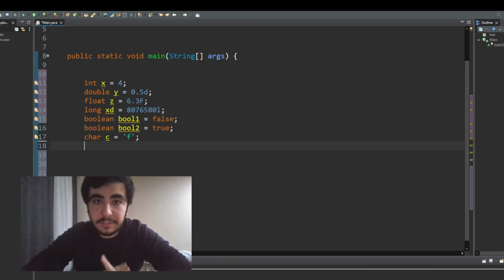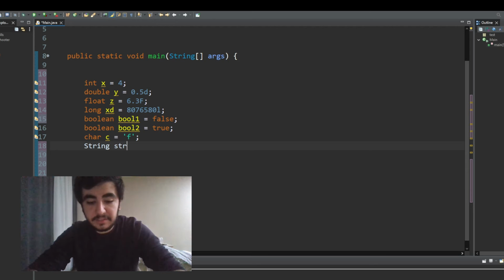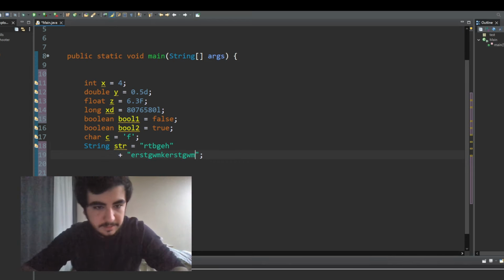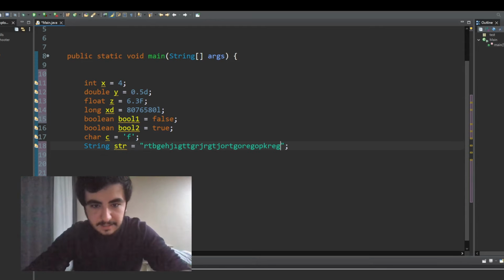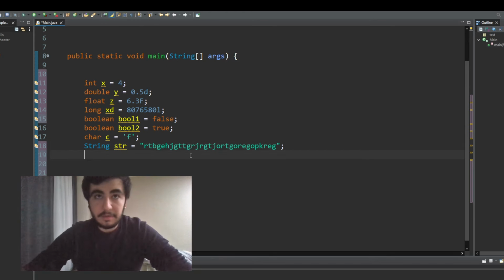And we have char's older brother here. It is string. str equals, and you put quotation marks, and just smash the keyboard with your forehead. And there are some forbidden letters for you, but since I'm Turkish, they actually exist. I'm actually going to delete them. It might not work, or it could work, should work, not sure. So we have string, and we have done everything.